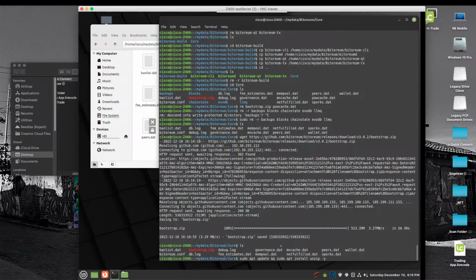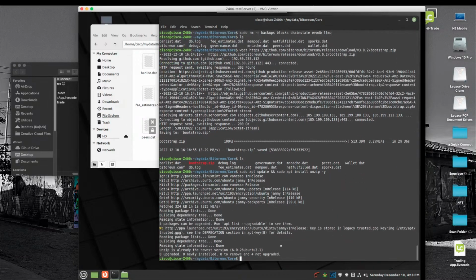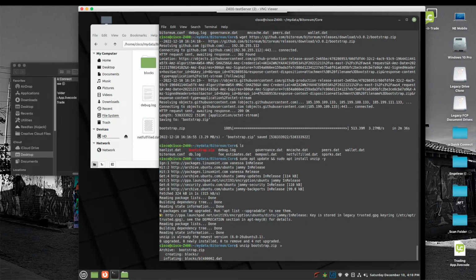That just means I don't have to enter yes if it's going to ask me. Now, it's already installed, so it's going to say it's already installed. Oh, I actually have some updates. Anyway, as you can see here, it says zero newly installed. But if you don't have unzip installed, that's what you're going to need. So the next is unzip bootstrap.zip. Spell it right.